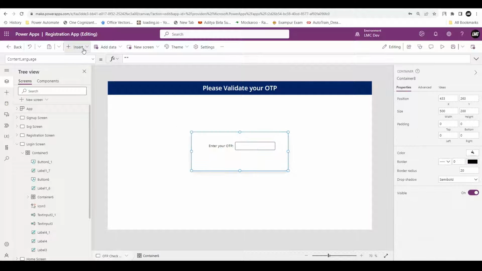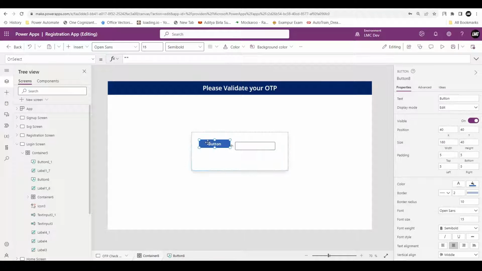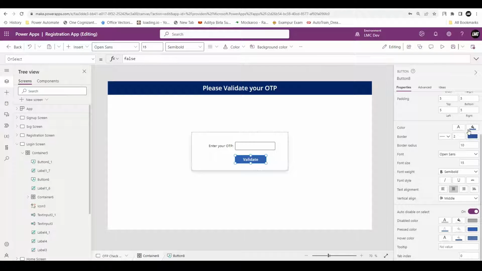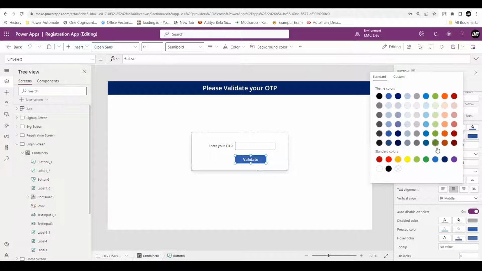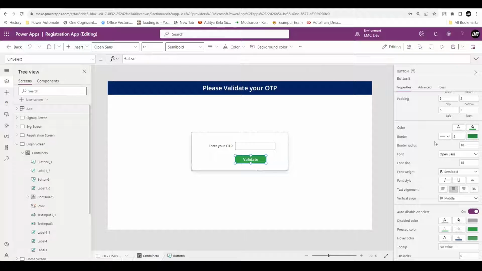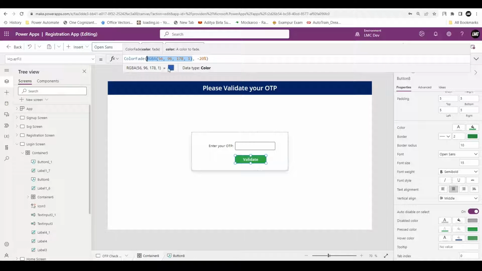Now here I'll create one button, and here I'll say validate, and change its color to maybe this green. For hover background color, currently it is blue, I'll say self.fill.